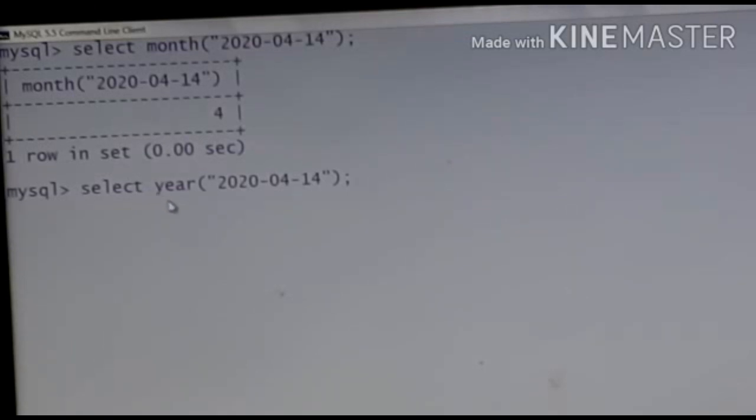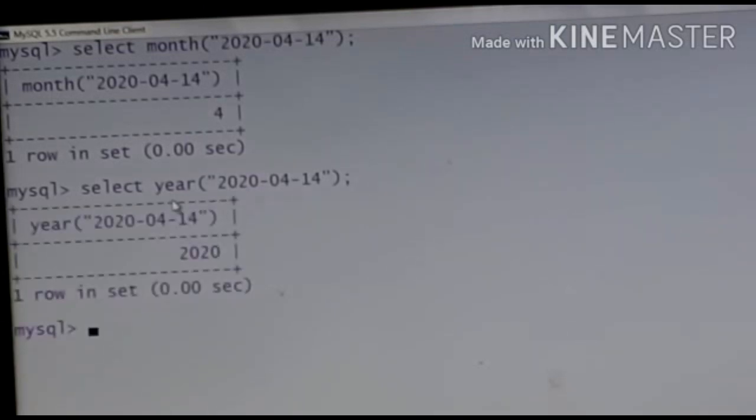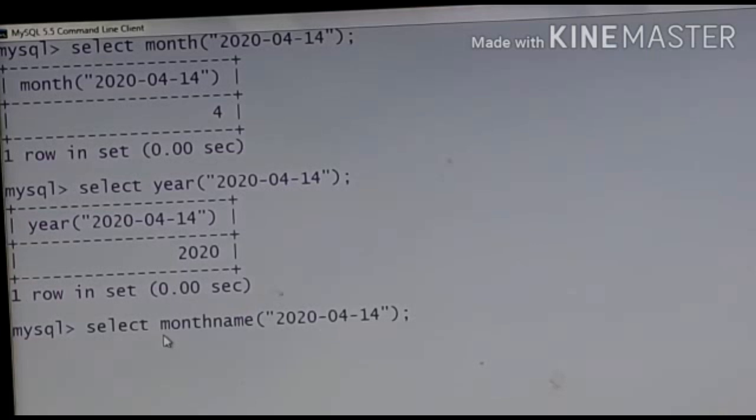Similarly, we have the function year. Yes, you are guessing correct. This function will return the year, that is 2020. Next function, monthname. This function returns the name of the month.